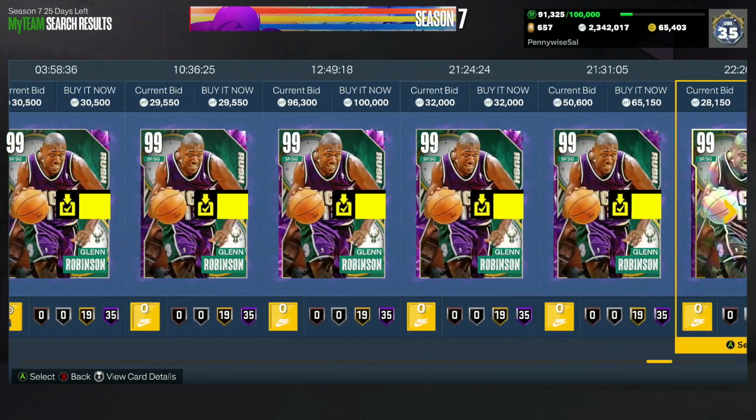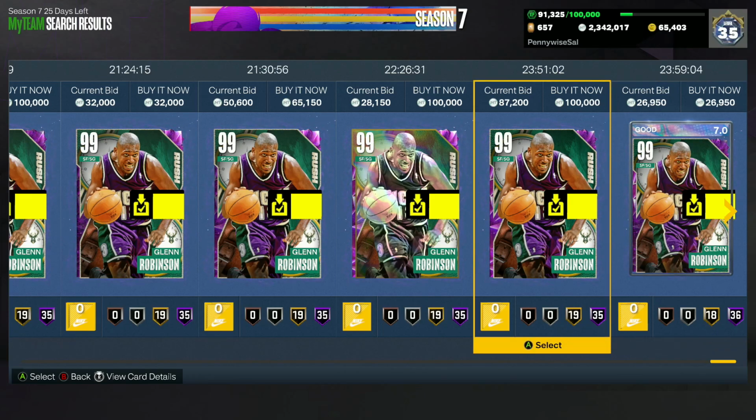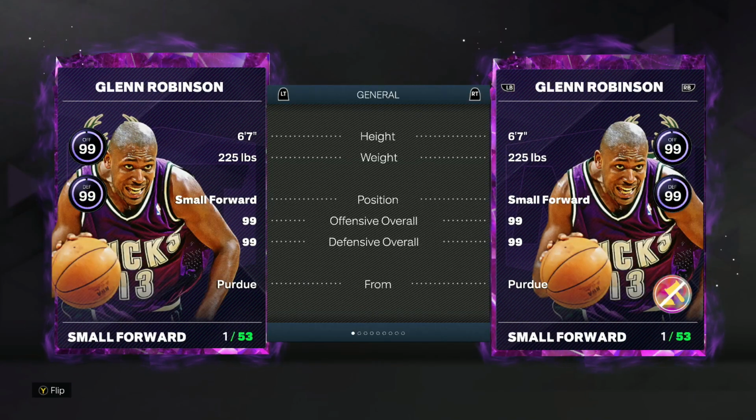I want to see if I can find that one that was 27, or maybe it got bought out. Let me see. I think it did get bought out, but actually, yeah, right here, he just got listed for 27,000 MT. So the card I would say is in that budget price range. Maybe he's a little bit more expensive than some of the other budget cards, but I think he's got to be considered in this top 5. And yeah, he's 6'7" at that shooting guard spot.